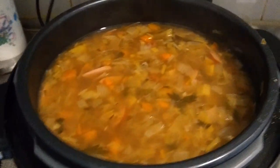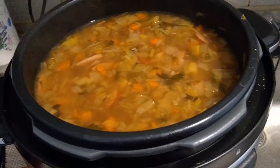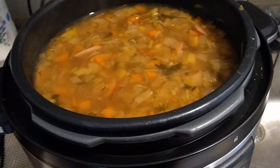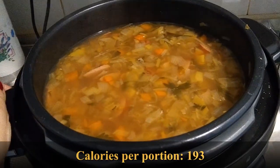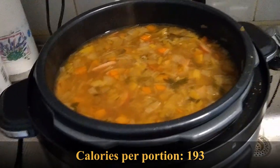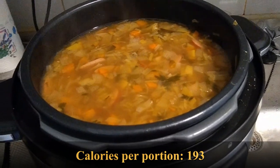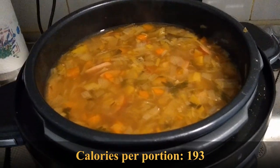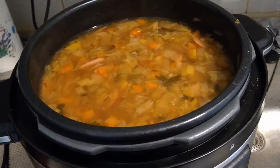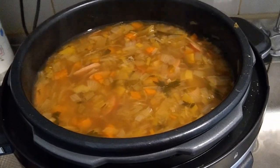There are at least 10 portions. I might even be able to squeeze 11 out of it. Per portion, because I did the math, I created a recipe for this in my fitness pal, I always do that, it's 193 calories. A big bowl of this soup is 193 calories, which is not bad at all. It's mostly vegetables and beans, with a little bit of lean smoked sausage. So it's really a lean lunch. I will eat this with some crackers, which will bring it up to around 280, 300 calories for a lunch, which is exactly where I want to be. I like lighter lunches, heavier dinners. Anyway, this is my bean vegetable soup with smoked sausage.